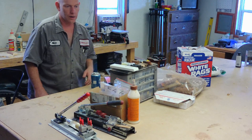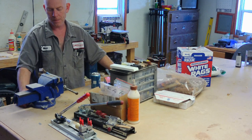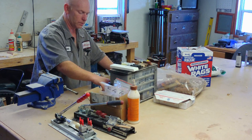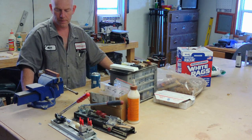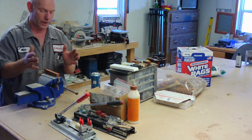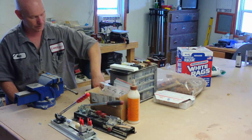If you want to make your own custom blanks, get a big six-inch bench vise. Most pen blanks come as around a five-inch blank, so you want a vise that can accept the whole thing. If you're going to start cutting blanks and need to glue them back together, sand them, and work with different woods, you can just clamp the living hell out of them. Get one of these so you can start making custom blanks.